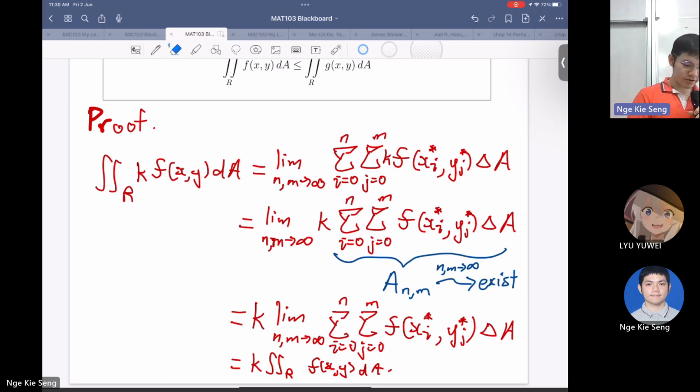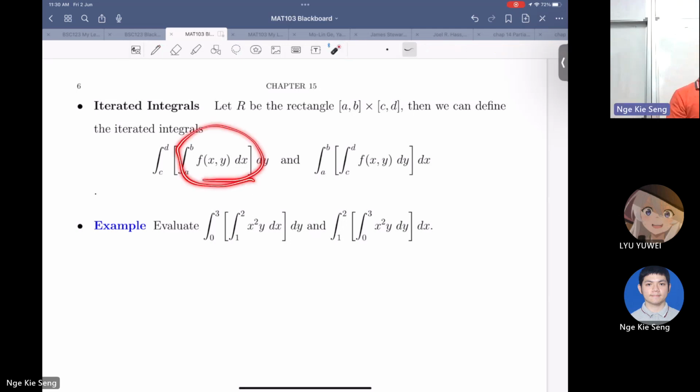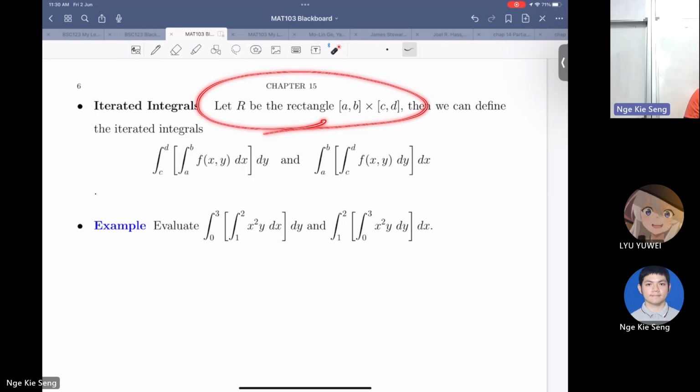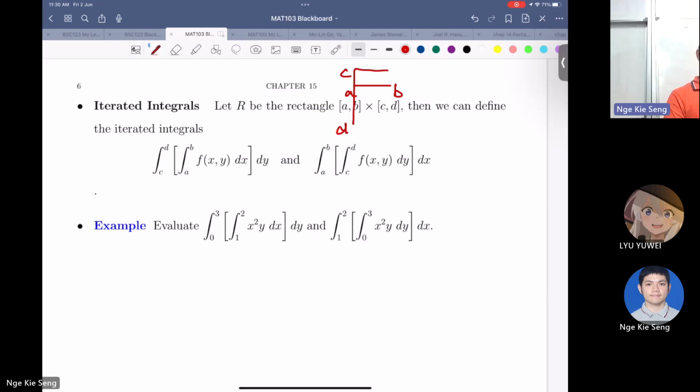So in this course we introduce some tools to use. First is called iterated integrals. What are iterated integrals? They let you do the integration one by one with respect to the variables. The condition: let's start with a rectangle, which is the cross product of two intervals, [a, b] and [c, d]. You take the Cartesian product, and then you take all the points in the Cartesian product.